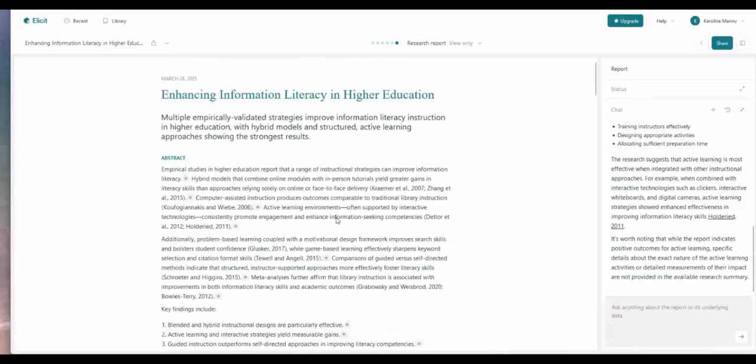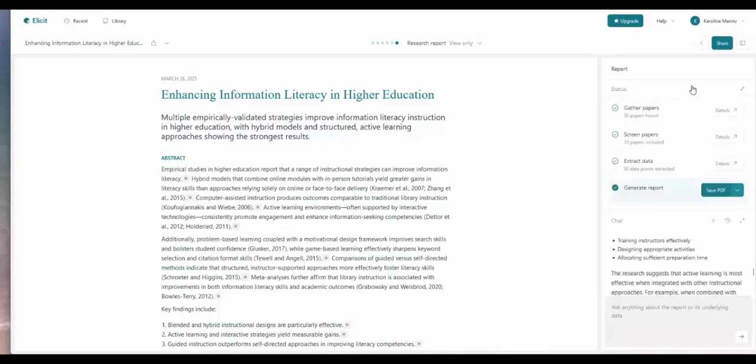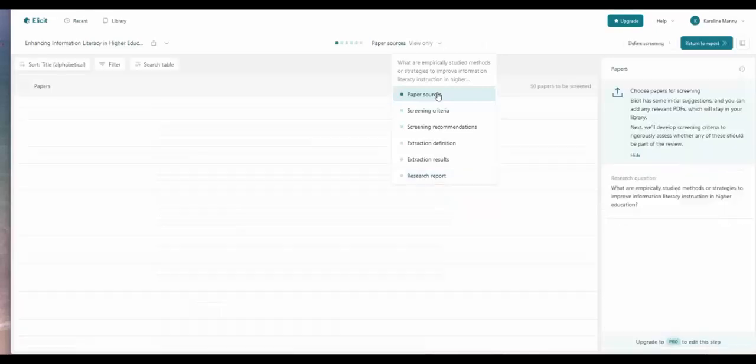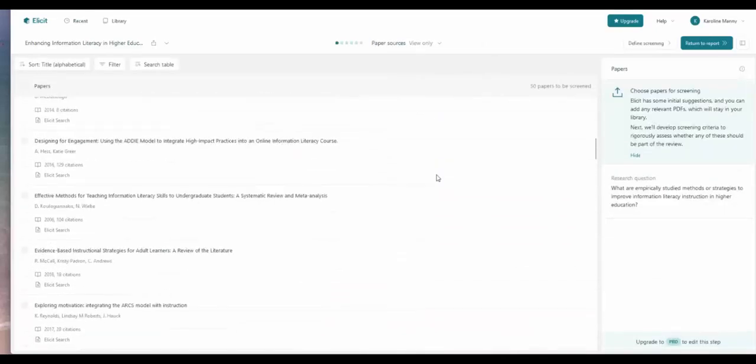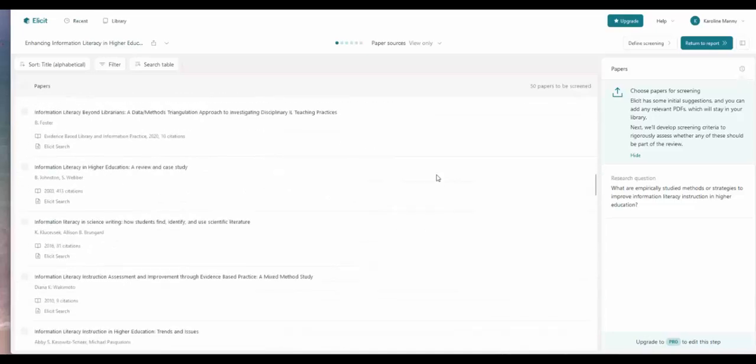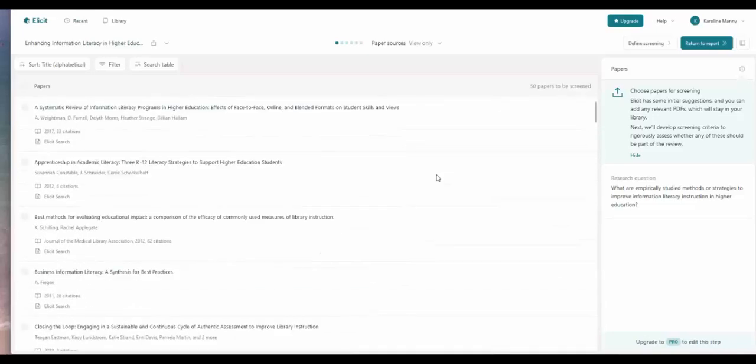I can download the report itself by clicking on Status and selecting Save PDF. Other than the report, if I click here, I can also see the paper sources. So these are the papers that Elicit looked at to create the report.